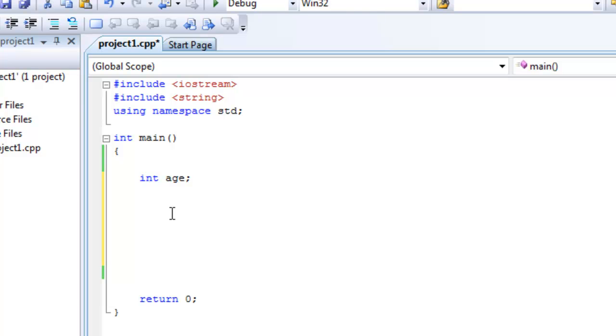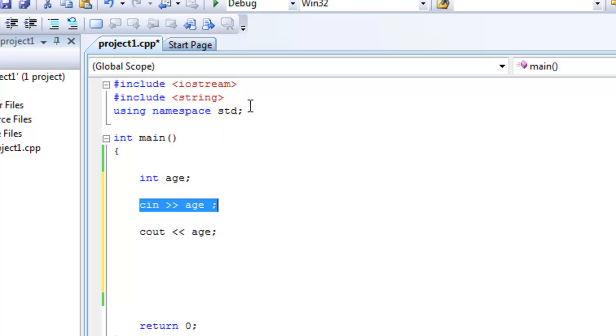So what you're going to do is cin, or before cin we can, well, let's just do it without prompting. So cin age, and then you're going to cout age. So what's happened is that once you have that variable, you're going to wait. This statement waits for the user until he or she enters an age or a number, okay?